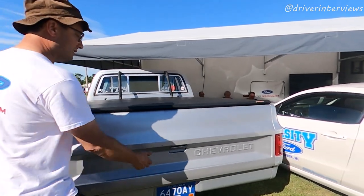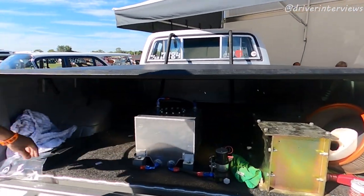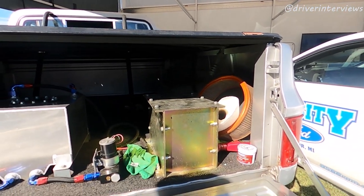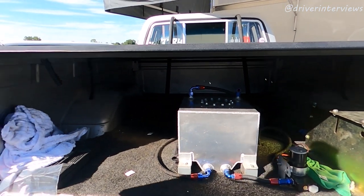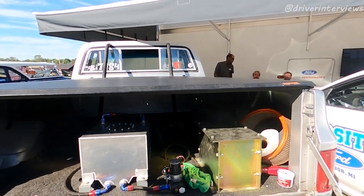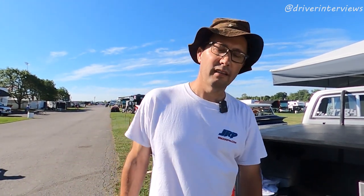Are we allowed to look in the trunk? Yeah, it's just a little bit of a mess, but it's traditional stuff — weight box, fuel cell, and fuel pump. Do you move classes using the weight box? I do move classes. I have weight bars — I can basically add or subtract 400 pounds for this thing. I have weight bars that weigh over 100 pounds each. And the rear — you said it's a 12-bolt, complete Moser, ordered end to end. Turning 7,000 RPM, what gear ratio? 5.13. It needs more — it probably needs a 5.38 here, really.